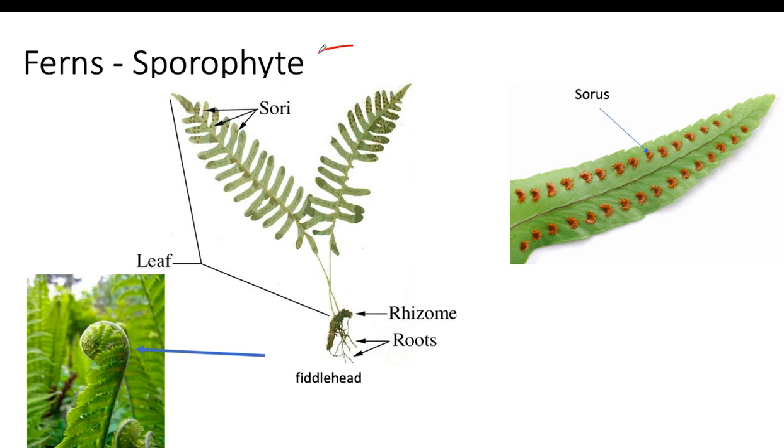The fern is what most of us recognize as the sporophyte. The sporophyte generation is what we actually recognize as a fern. So it has roots, okay, and these are connected to a rhizome, so this allows that underground spread. Okay, so it's kind of like a stem. It's kind of like you planted your tree underground and the leaves were growing out of the ground. So the rhizome is kind of like a stem, if you want to think about it that way, with roots going into the ground. So this is the fiddlehead.